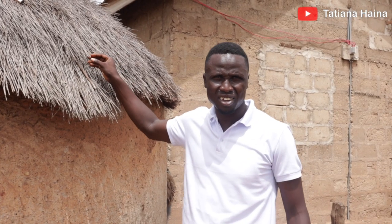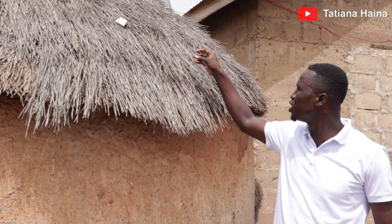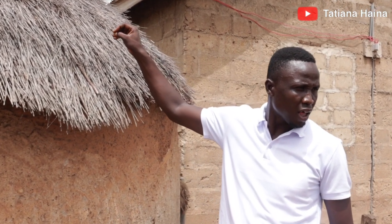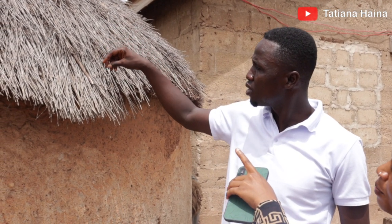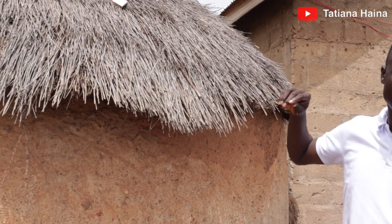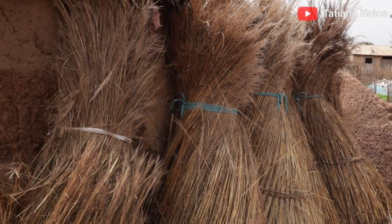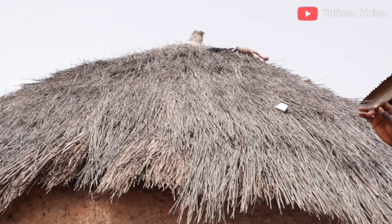This is grass, and you can see that it looks old. Even though it is old, water cannot penetrate inside. When it is raining, they feel safe. And at the same time, it's cooler. It's very cool inside, but I know they use this one to burn the pots. They go to the forest and pick this grass, the fresh one, and they come and roof with it. After it becomes old like this, they remove it to change to another one.